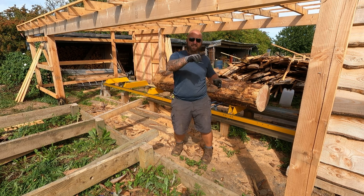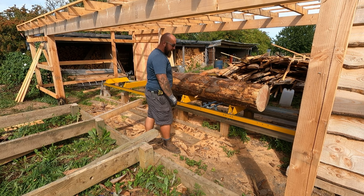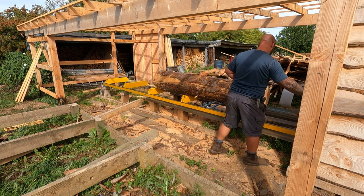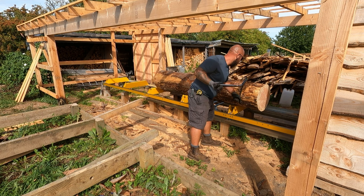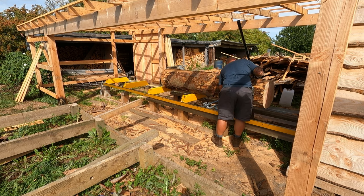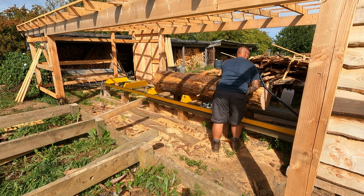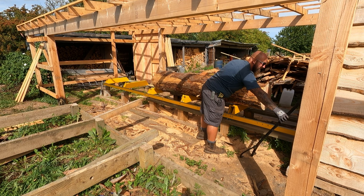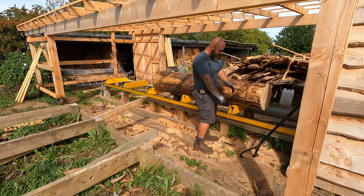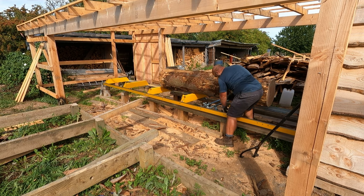What we'll do is the log's like an egg shape, it's growing like an egg, so we're going to get the peak of the egg shaped log to the top, take that down. This is why I'm a bit afraid of it rolling off the other end. I appreciate everyone's suggestions, and I am going to put something in the pipeline to stop this happening, but yeah. For now, we should use our body.